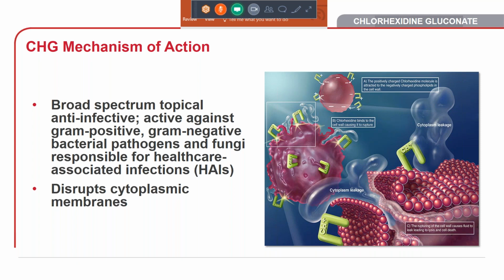The other thing I want to emphasize about mechanism of action is that chlorhexidine gluconate has shown some ability to inhibit adherence of microorganisms to surfaces, which prevents the development of biofilm. I think we all know that biofilm is an aggregation of organisms. It creates a matrix which actually protects the bacteria within and can contribute to resistance to antimicrobials. So this particular feature of chlorhexidine is obviously very attractive.